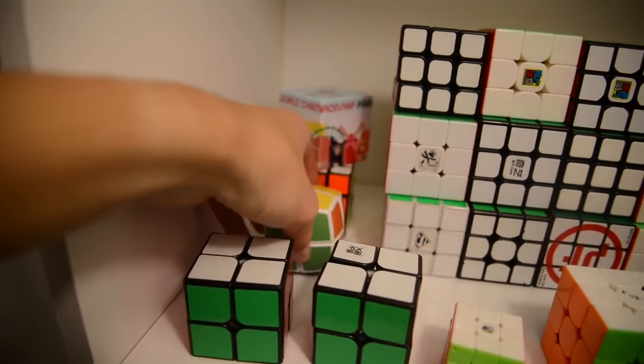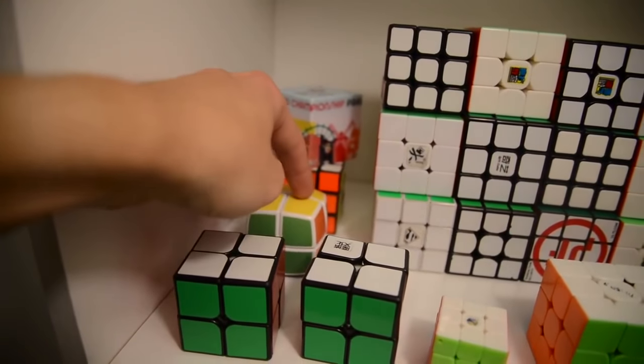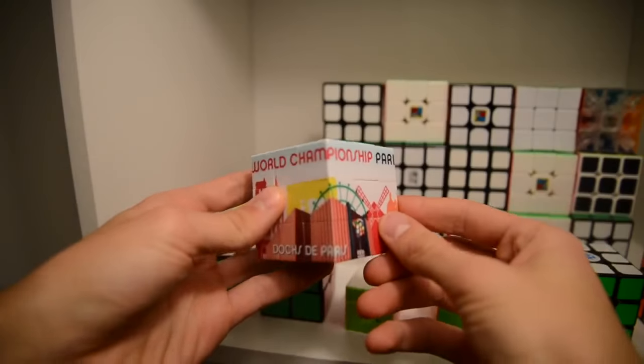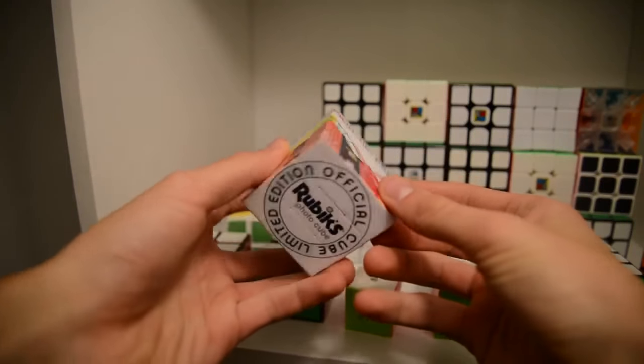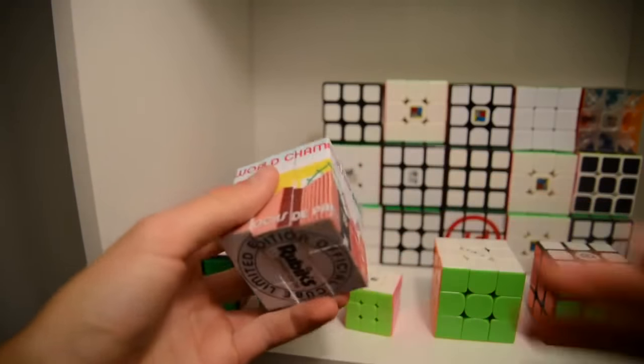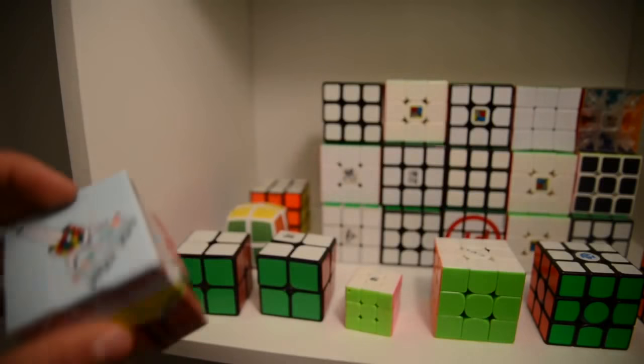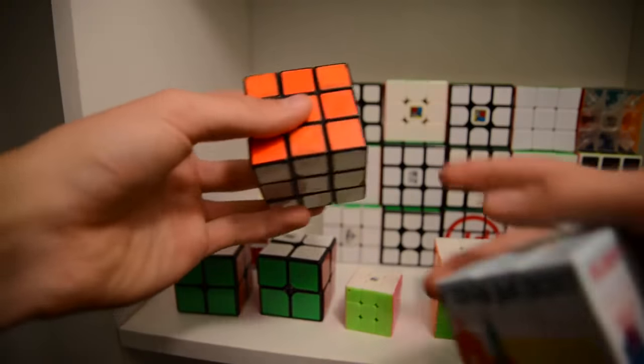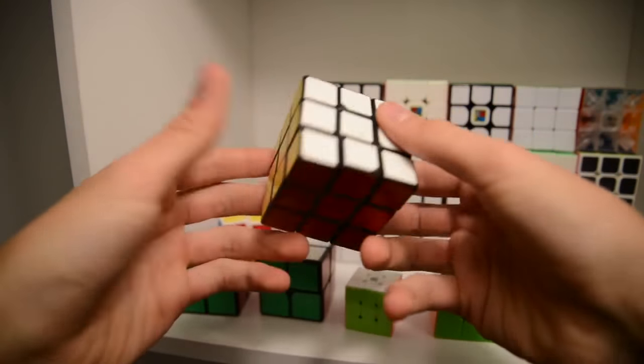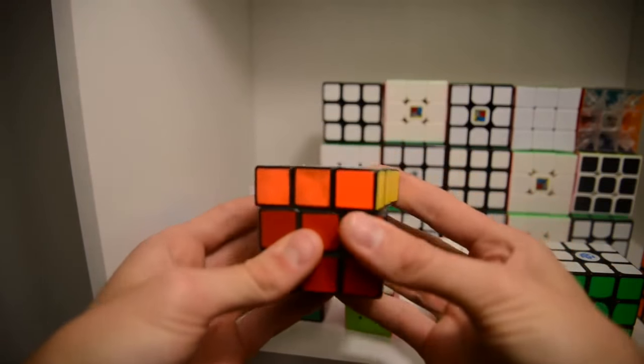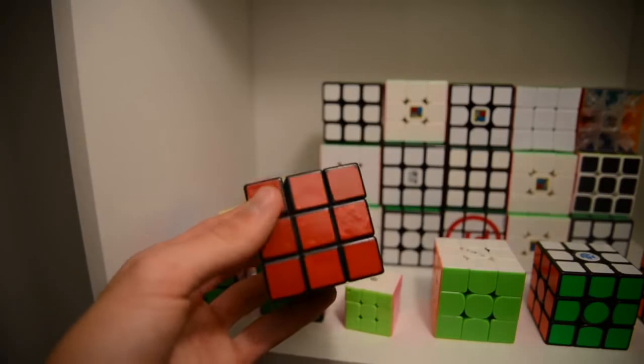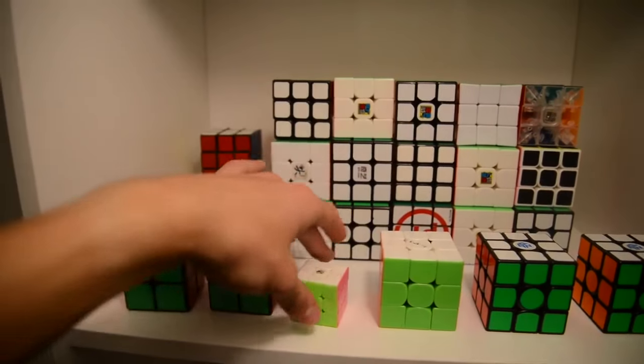Next up back here we have the 2x2 V cube. This sucks. It's expensive and it sucks. Here we have this picture cube from the World Rubik's Cube Championship in Paris. Limited edition. I guess in like a few years this could sell for quite some money. Maybe I won't sell it but we'll see. And also back here we have the original Rubik's Cube. Maybe this is not the original but it's very old. I found it at my grandma's house. Basically that means that it's very old.